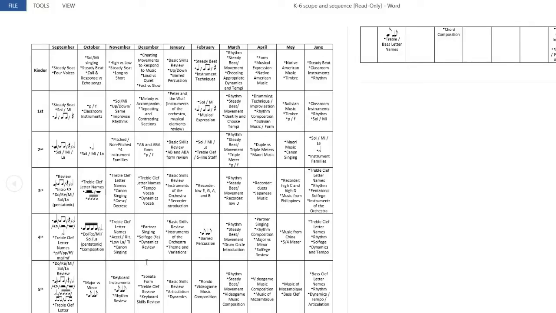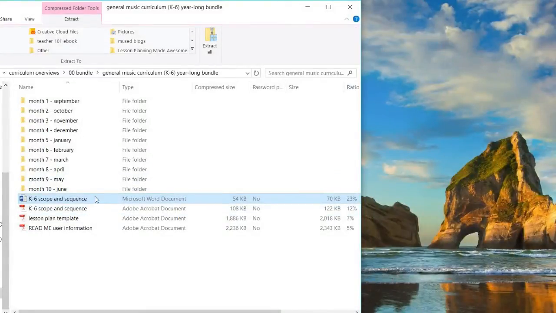So if you teach 16th notes in a different grade than where I've got it, it's very easy to see where the lessons are that I'm going to want to move from 3rd grade to 4th grade or whatever that may be. So that's one document that you can use as a reference.